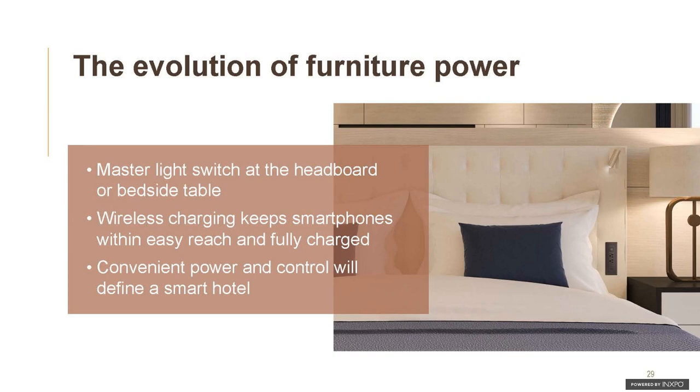So master switching is becoming more prevalent for guest experience because it does help. You enter the room, you turn on your master switch. Not all the lights go on, but as I said, you're not going to enter a dark room. Master switching at the headboard is even better because you get into bed, and if you don't have voice activation, you do want to have a master switch next to you in bed so that you don't have to get up and go to the entryway to turn off that light, or turn off the table lamp at the desk, or turn off the light in the bathroom. And as I said, it's Title 24, ASHRAE and IECC codes that are requiring this master switching.